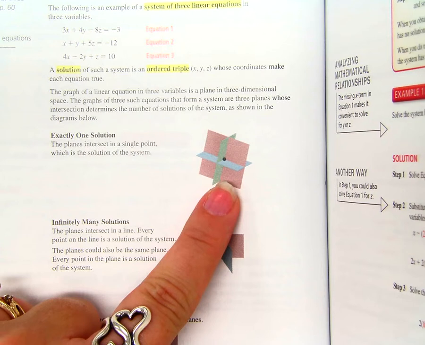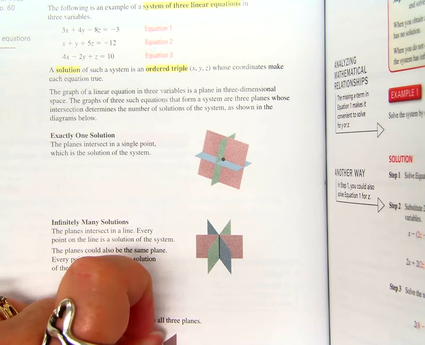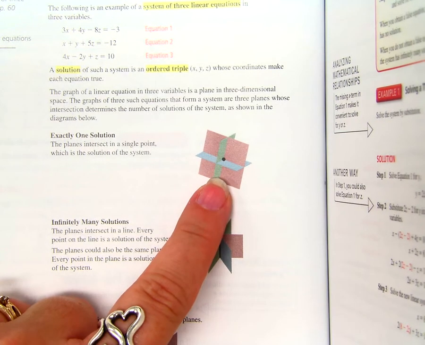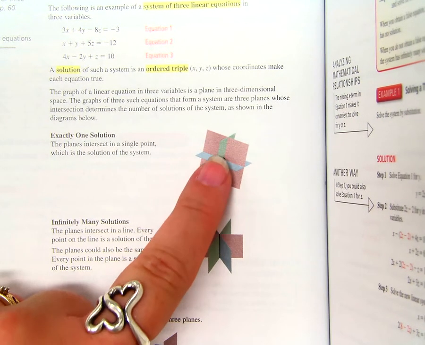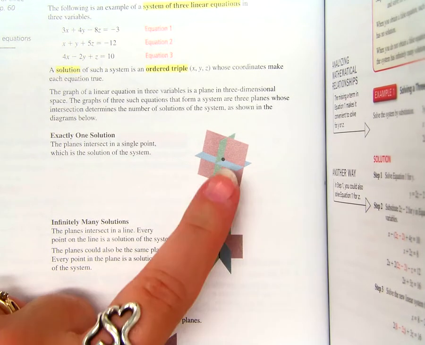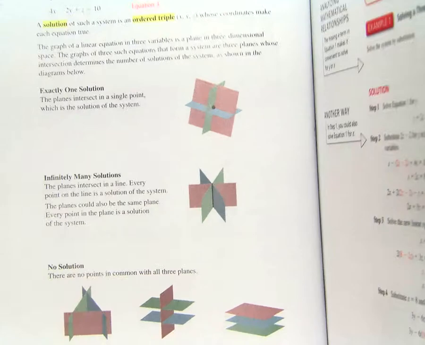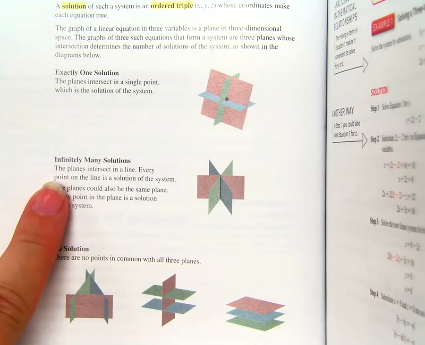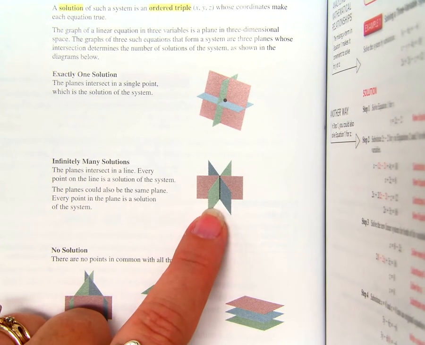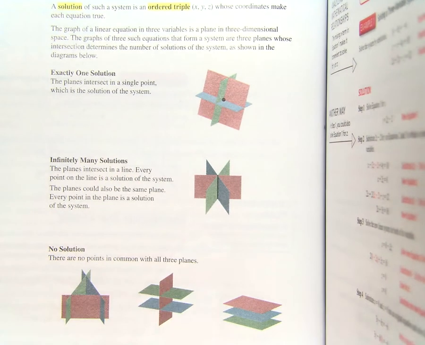We're not graphing lines anymore, are we? What are we graphing? A plane. That's exactly right. We're graphing planes, and in this case 3 planes, right? So do you see how these 3 planes are intersecting at one point? And that point is going to be our ordered triple, okay? But there are possibilities where we could have infinitely many solutions, like this one, where the planes meet at a line, so that every point on that line is a solution to this system.